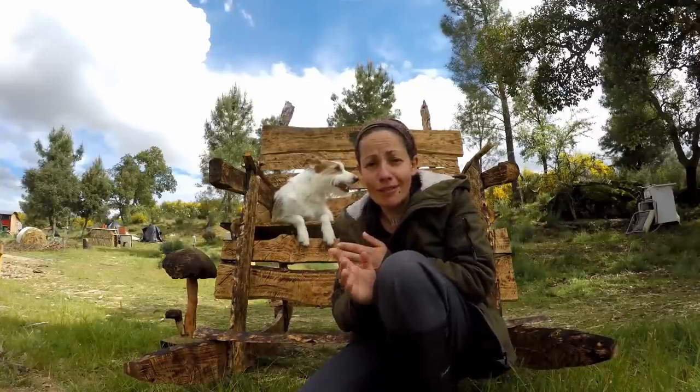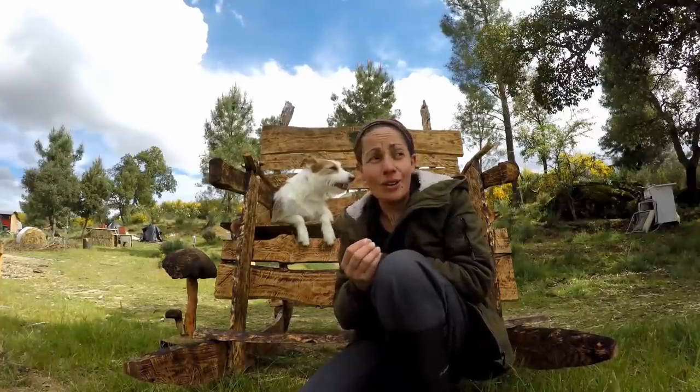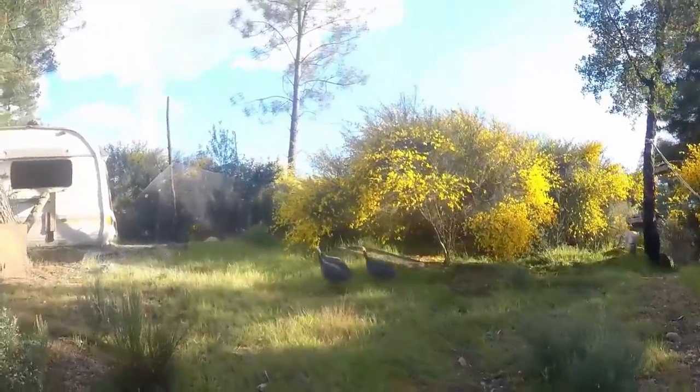Now the flowers were out before I went into hospital, really. It's been yellow, but it's somehow even more yellow than before. There's yellow everywhere, there's white, there's purple, but it's more yellow than anything else, and it is just so beautiful.